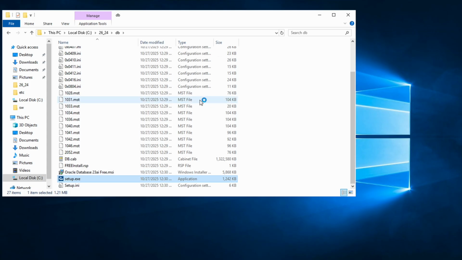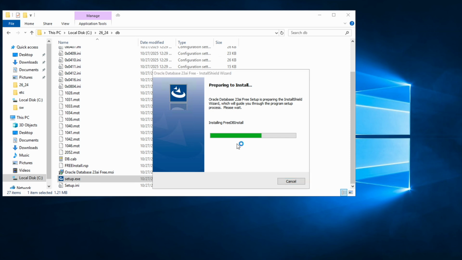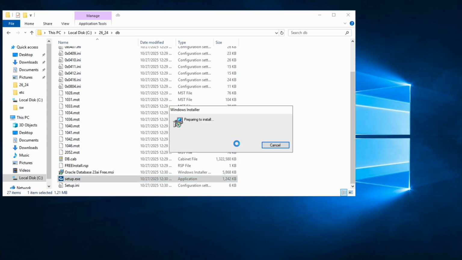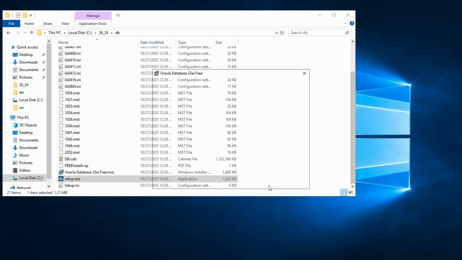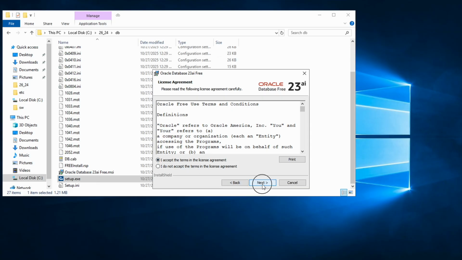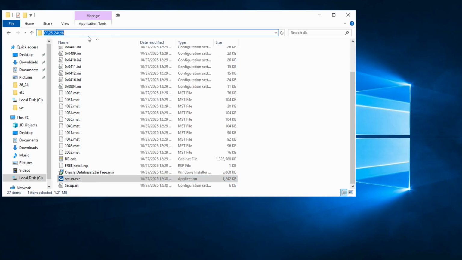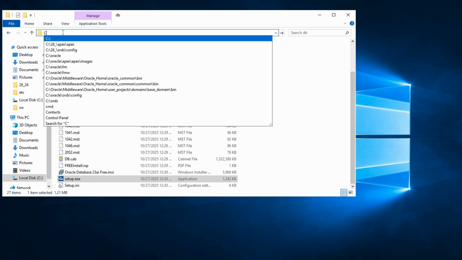Let's run the setup of our database. Click next. Next, I will change a little bit in my directory.